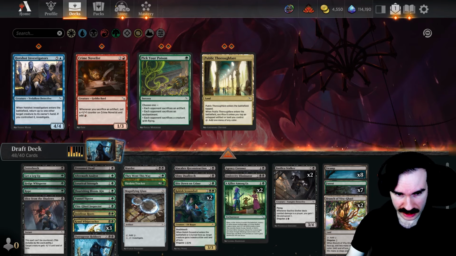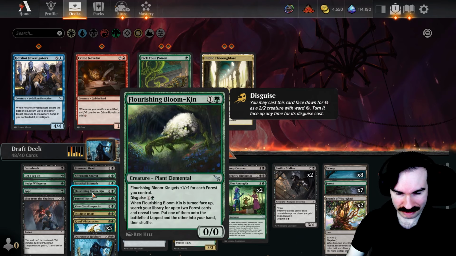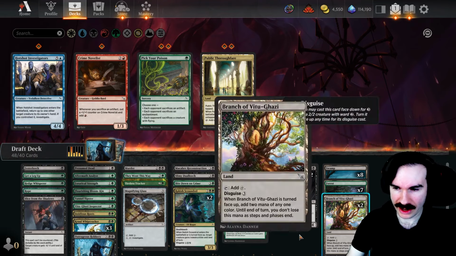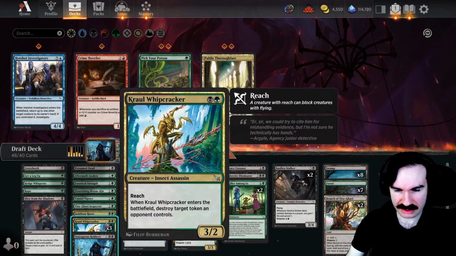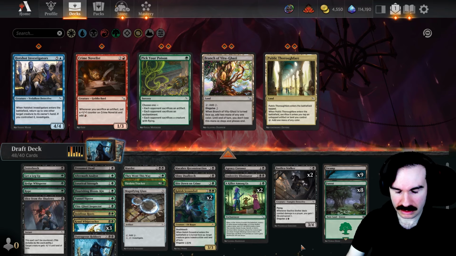to go more forest driven just for Flourishing Bloomkin to be huge, but even if it's a 2-mana 2/2, is it really that bad? No. So I think it's probably going to be fine. We can try out Branch of Vitu-Ghazi. We're a little bit color intensive though, now that I think about it, with 3 Whipcrackers. That's true. There's definitely some wanting to play this on turn 2. I'm okay playing 17 lands.